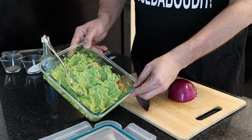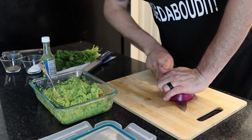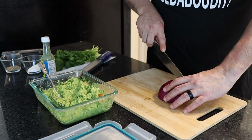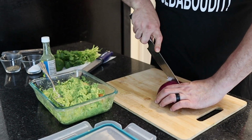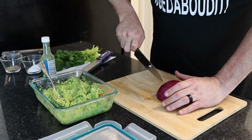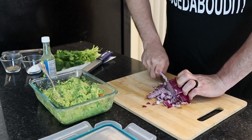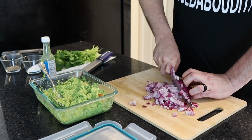All right, we've already got everything all smashed up. Next, we're gonna do onions. But this time, you wanna make these as small as possible because you don't want too chunky of onions. So I try to make them really diced, not too fine, but enough to where they're not huge, crazy pieces. So just take your time, work on your knife skills, chop everything up nice. I need a bigger cutting board.